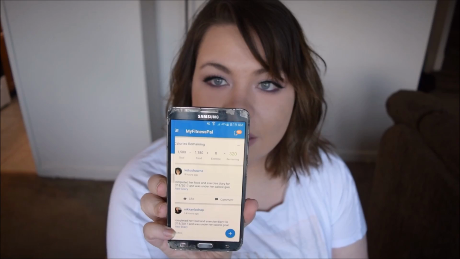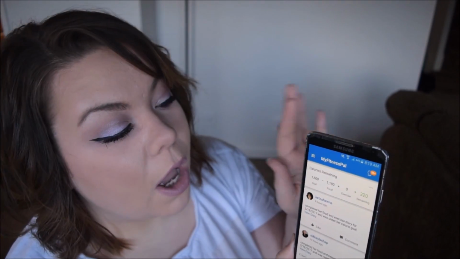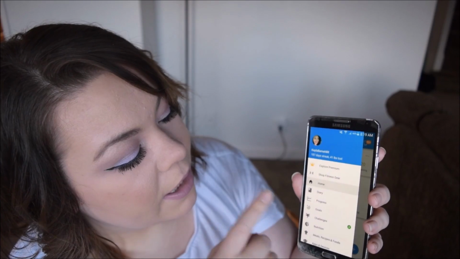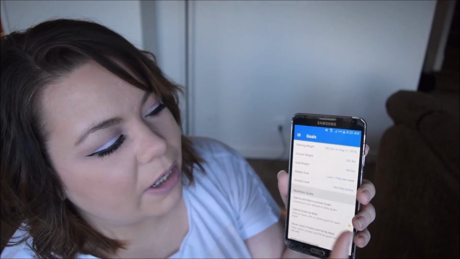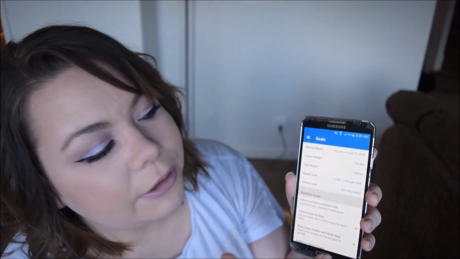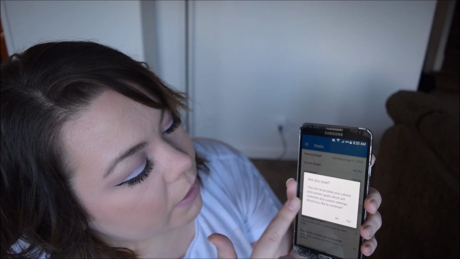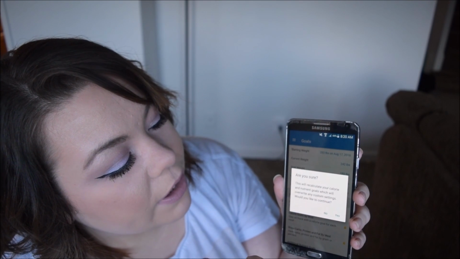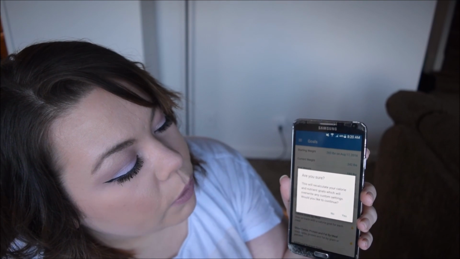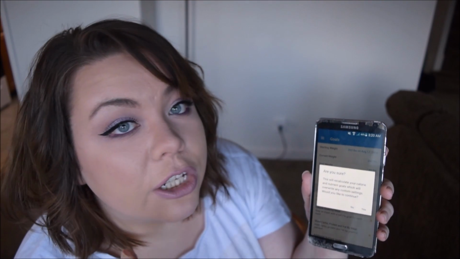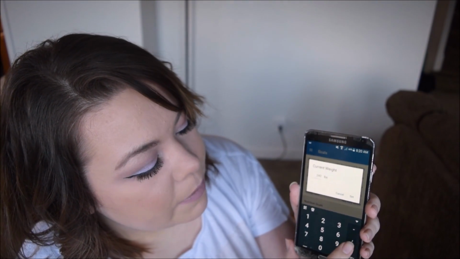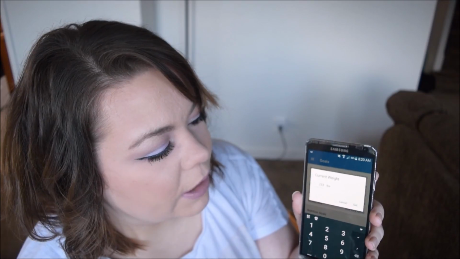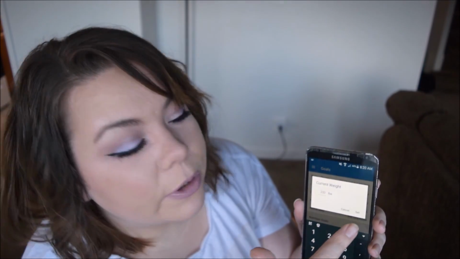Okay, that being said, when you get MyFitnessPal, this is the home screen, and at first you can go up to the three dots and go to goals, and here is where you can change your weight. I haven't updated my weight lately. I need to, but let's click it right now, and it's telling you it's going to recalculate your nutrient goals, which will overwrite any custom settings, and you have to custom set your macros, which I'll show you. So I'm going to say yes. The last time I weighed in, I'm just going to say 232 because it was 231 point something, so set.